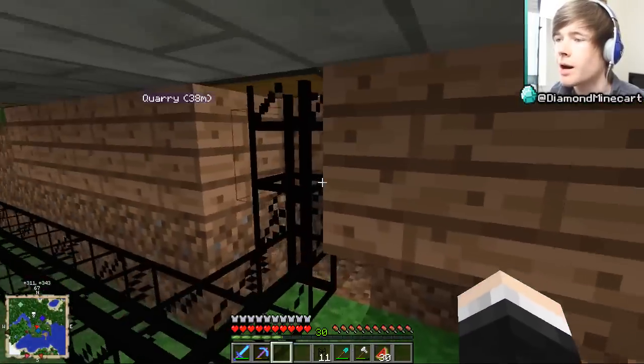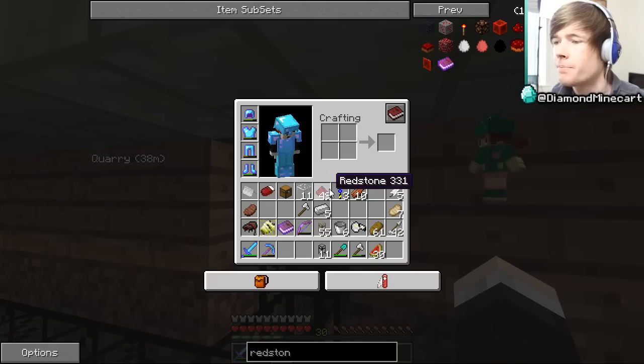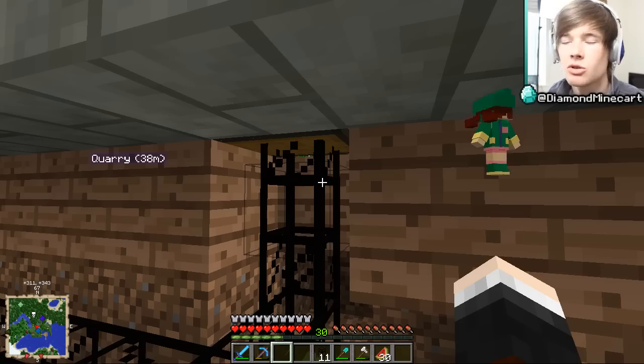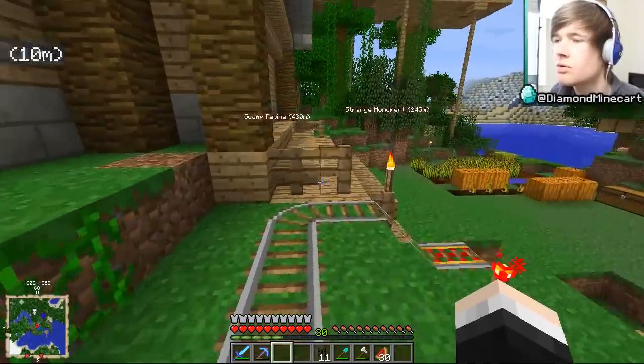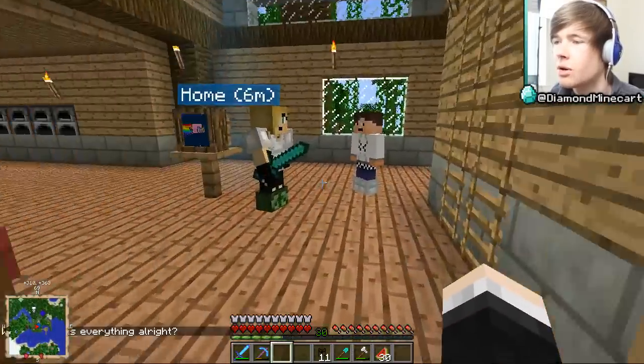I also changed this pipe down here because someone suggested, because I put a wooden one there for some reason, which is an extraction pipe, and it wouldn't go into the chest, so I messed that up a little bit. And I think all the stuff has disappeared from our pipes, and I don't know why that's happened.